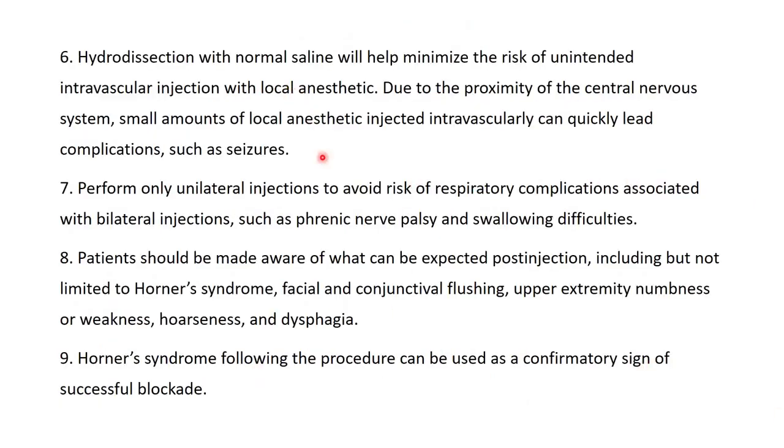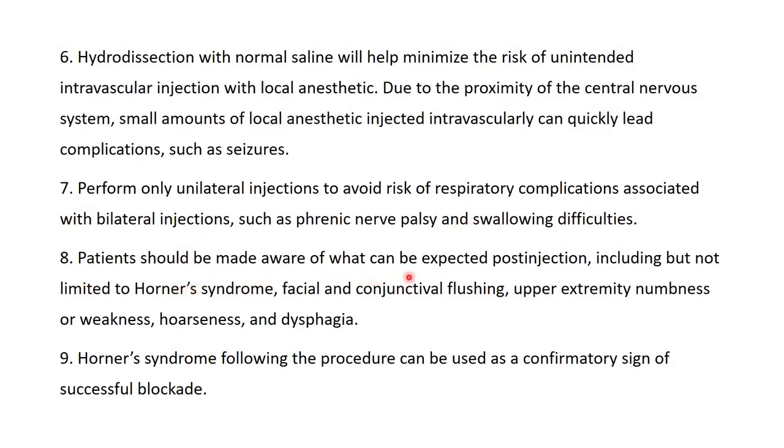Always, before you give local anesthetic, do hydrodissection with normal saline, because it helps minimize the risk of unintended intravascular injection. Due to the proximity of the central venous system, small amounts of local anesthetic injected intravascularly can quickly lead to complications such as seizures. Perform only unilateral injections to avoid the respiratory complications associated with bilateral injection, such as phrenic nerve palsy and swallowing difficulties.